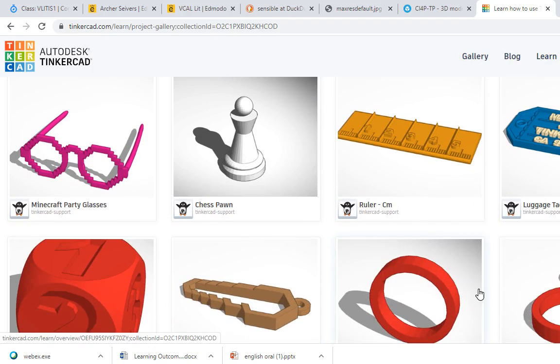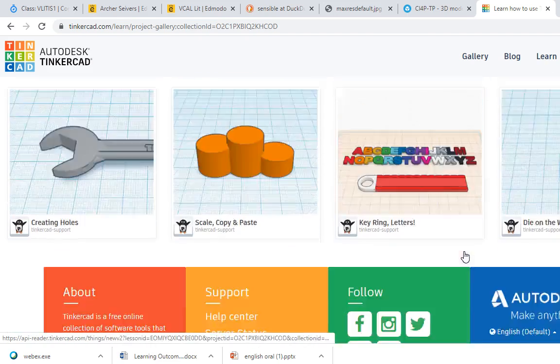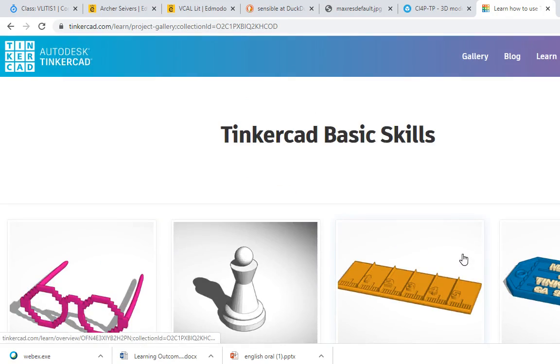But when the time comes for class to end, at the end of the school day, don't feel like you have to stay up all night and get all of these done. I mean, by all means, if you're loving it, you can teach yourself and become a Tinkercad master, but no need to go beyond the class time.